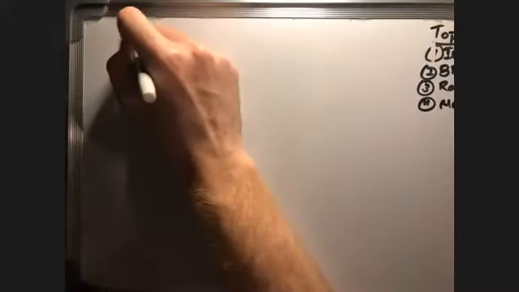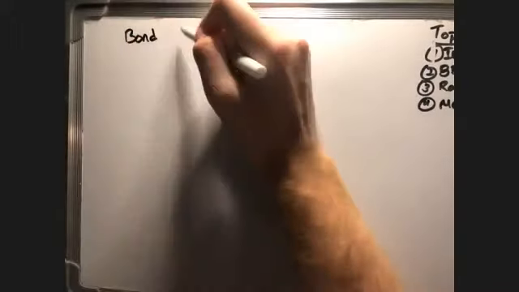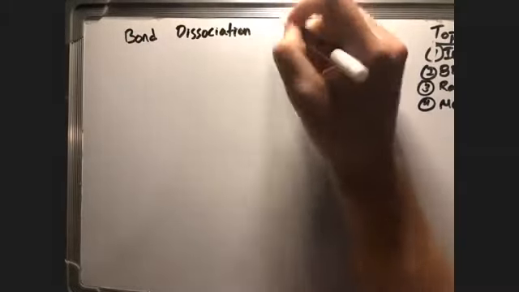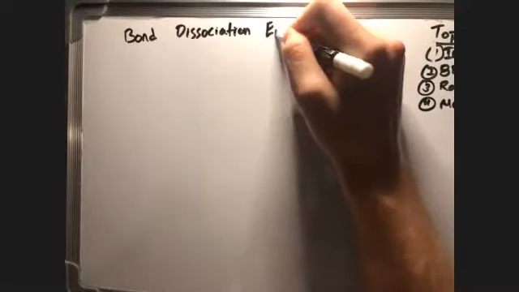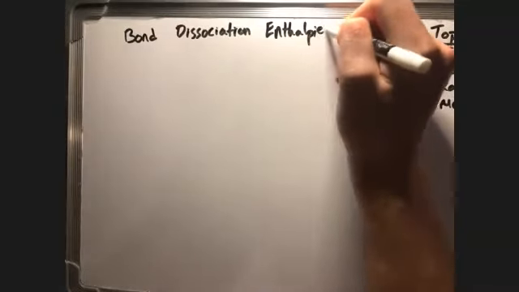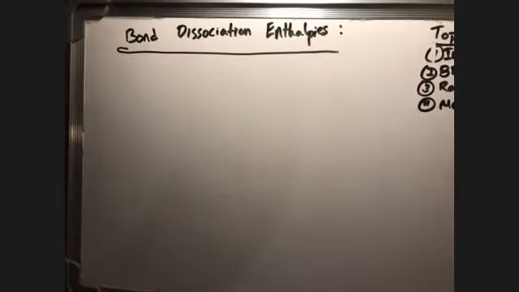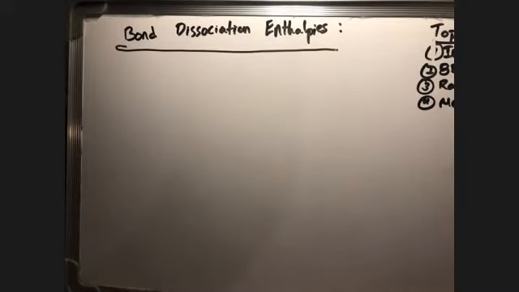We'll move on to bond dissociation energy next, which seems unrelated to radicals and basically the rest of the chapter, but it is how we predict which bonds will break and which bonds won't break in radical reactions. Bond dissociation enthalpies is most accurate, but it's commonly referred to as energies as well. It's understood that it's enthalpies if you say energies, but anyway, this is what you'll see in the textbook. So let's look at a few representative cases.